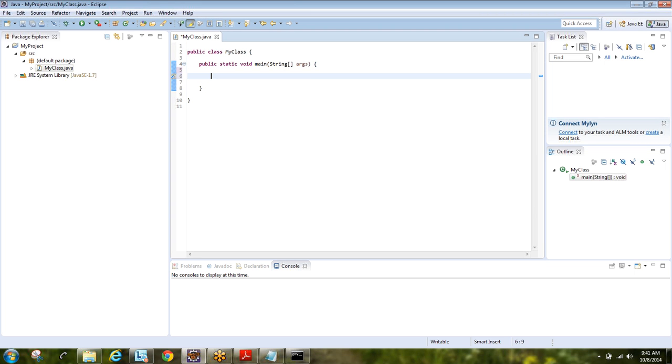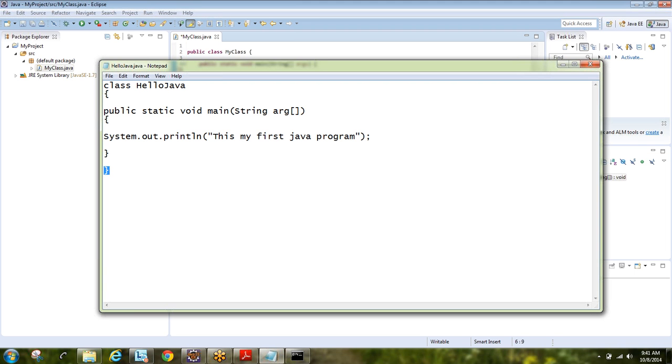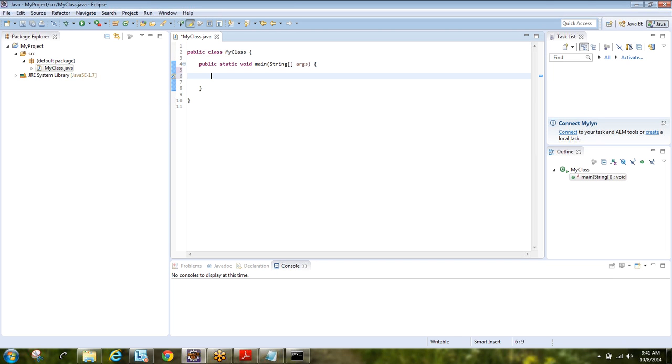So let me type the same thing. If you see this code, I had to write the whole thing myself. I have to type everything, but here we have the shortcuts. We can type just this, sysout, and press ctrl space. It is done automatically. So it makes the work easier, and then we can type anything. Hello user, I am Java program. So this is what I am printing. So my class is ready to compile and to run.